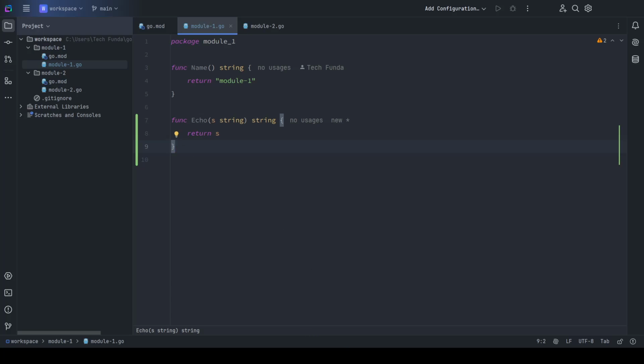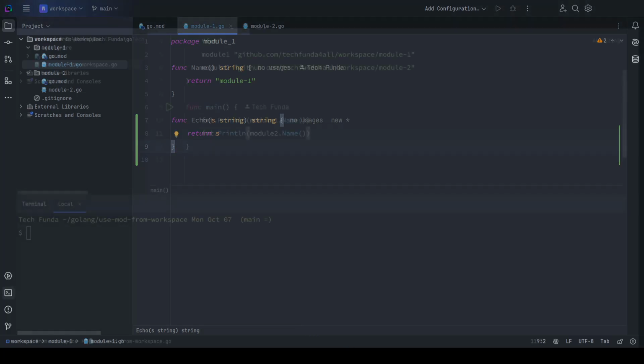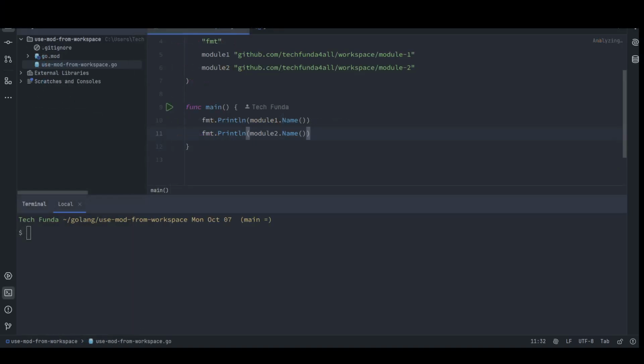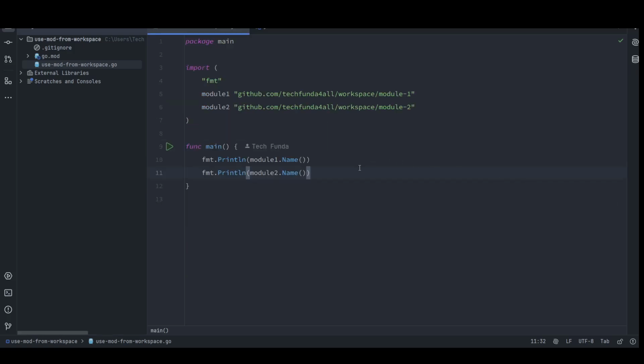Now, if I go back to my module where I'm trying to use this functionality, if I do module1 dot, I can see name, but there is no echo.